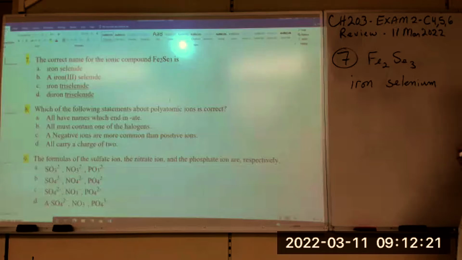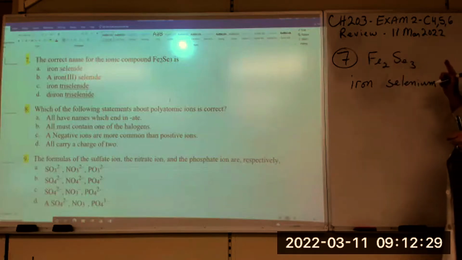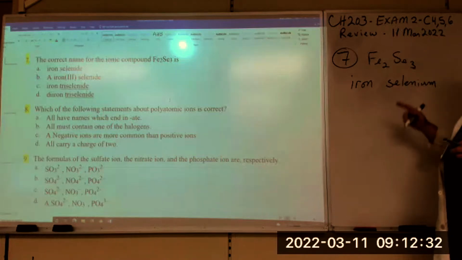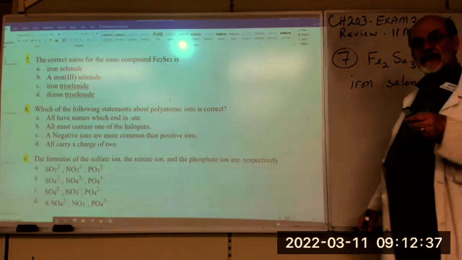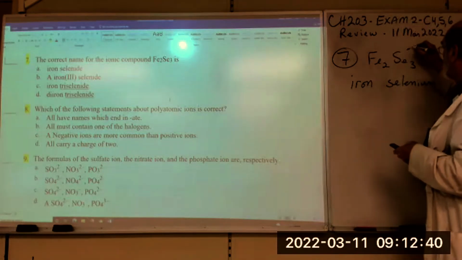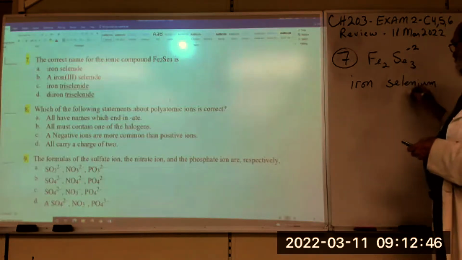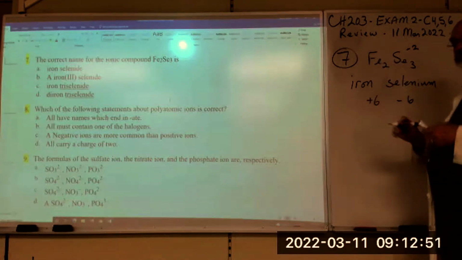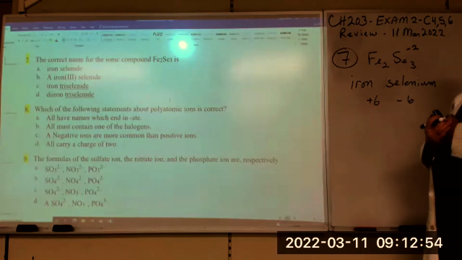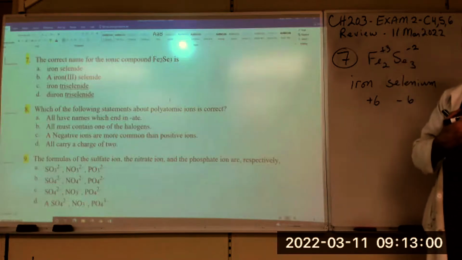So the rule for type 2 is you have to say what the charge is. That means we have to deduce from this, what is the charge of iron? So we look at selenium for the negative. And selenium is in the chalcogen group with oxygen. That means it has a -2 charge. So -2 times 3 is -6, right? That means these two irons have to generate a +6 to balance that charge. But there are only 2 of them. So each one of them has to be a +3.